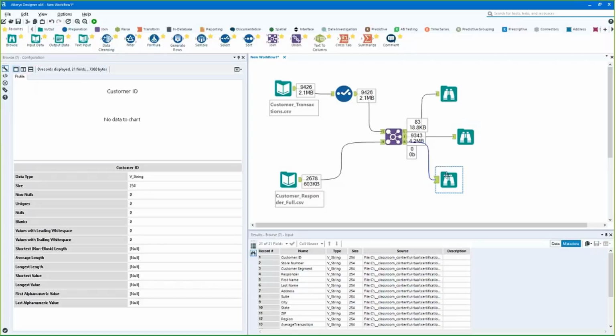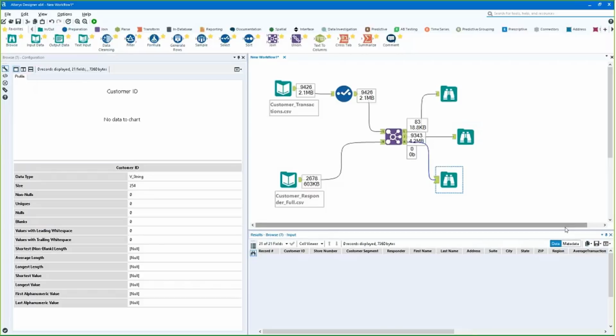And this is a really great way of just seeing a high-level view of what's happening with your data. So you can see I have about 9,500 customer transactions and 2,600 customers, but 83 of those transactions don't have customer information attached to them, right? So that might be some sort of blending or data issue. On the flip side, you can see out of my right output, all of my customers have some sort of transaction. So that's really good feedback. And between the two data sets, roughly 9,300 found some sort of customer information.